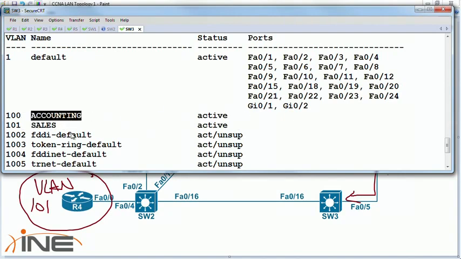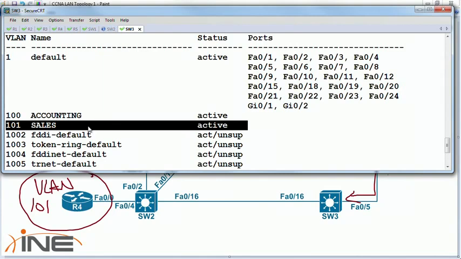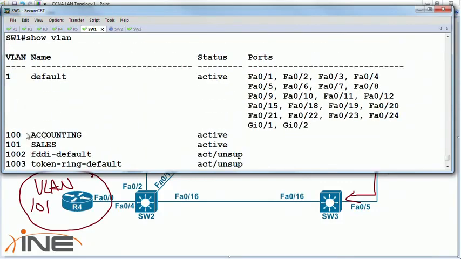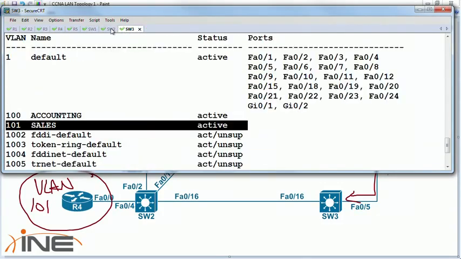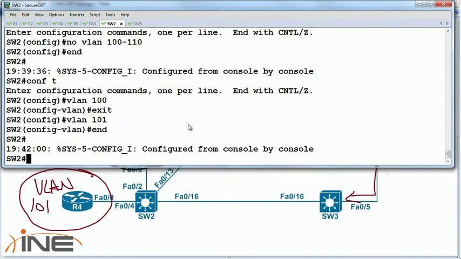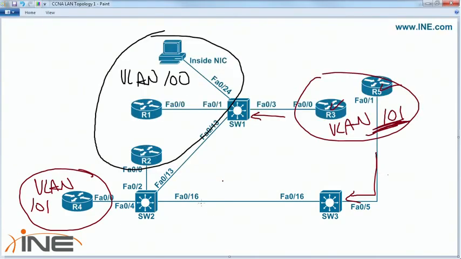I'll talk about this in a couple minutes here, but there's a protocol that the switches try to run automatically to exchange this information with each other. So when I created the VLAN on switch 1, it actually told the other 2 switches about it. So you don't have to manually keep creating it over and over and over. But we'll look at the details of that in a second. The key is that at least all 3 of them agree that there's now 2 different VLANs. There's VLAN 100, there's VLAN 101.